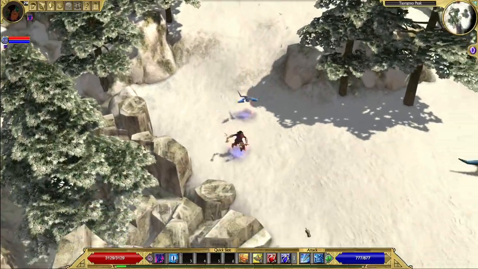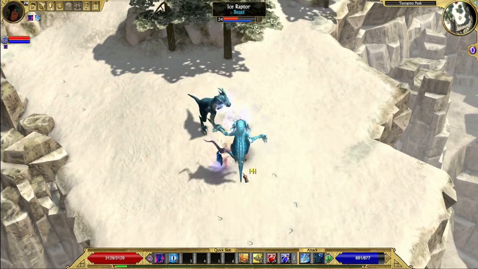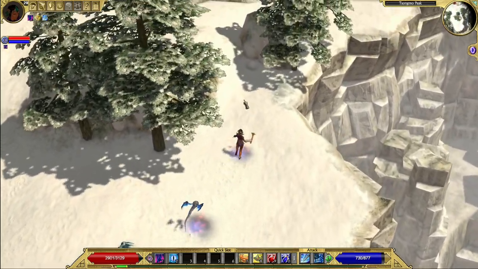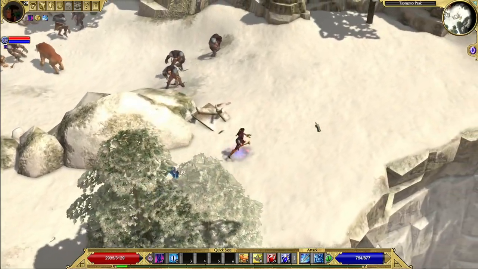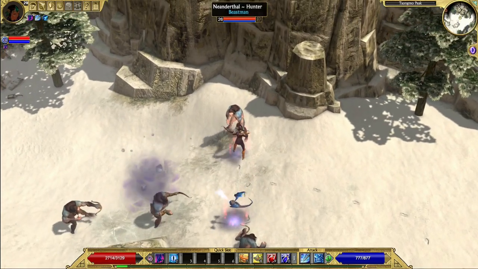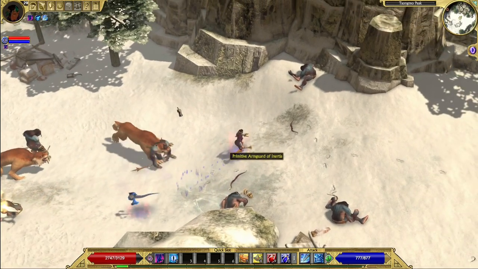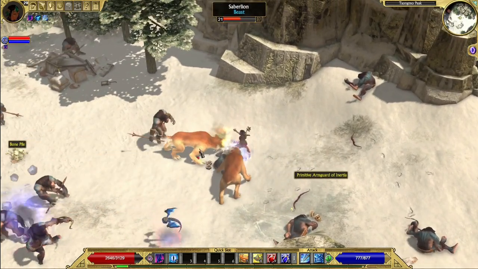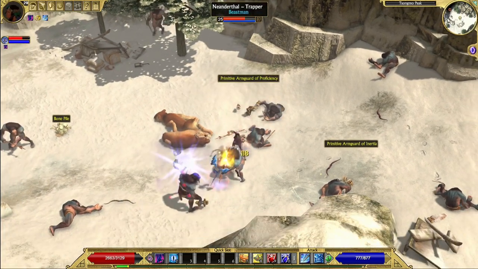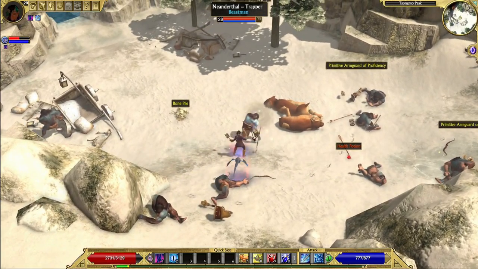Okay, well, we'll see what we can do, right? Need to put more points in battle rage. TBH. Come on. Saber lions, get off me. Leave my nightmare alone. Don't you be mean to him.